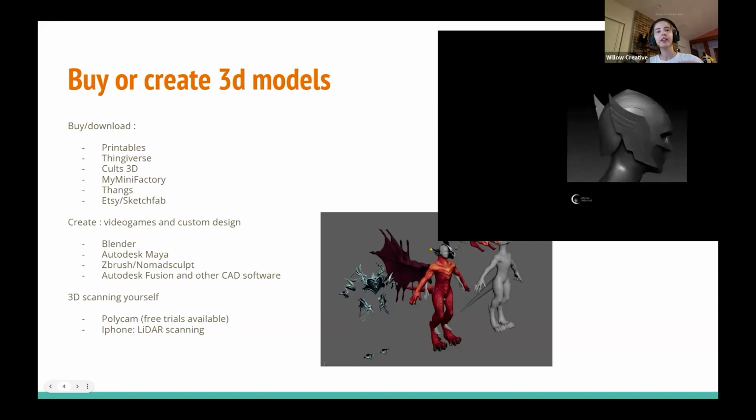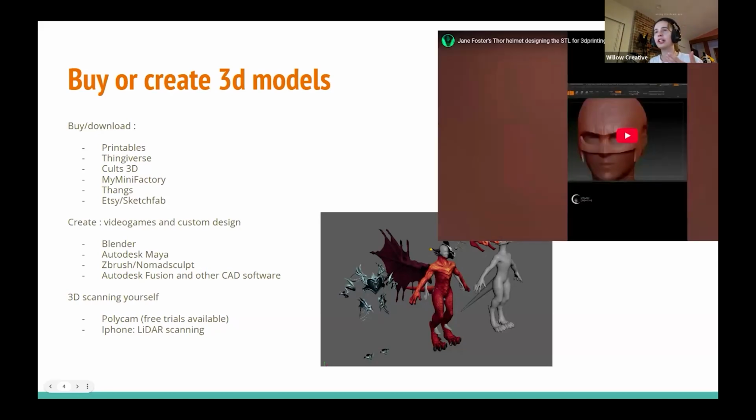So I highly recommend following loads of people online that do different things in fashion, 3D printing, cosplay, and all that kind of stuff that is related to prop building, outfitting, masks, and all that kind of stuff. Because you'll find that there's lots of different approaches that you can take and see which one suits best for your project. And for that, you need to start with the design.